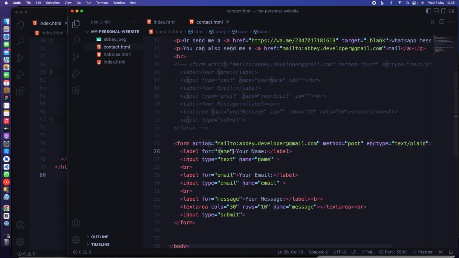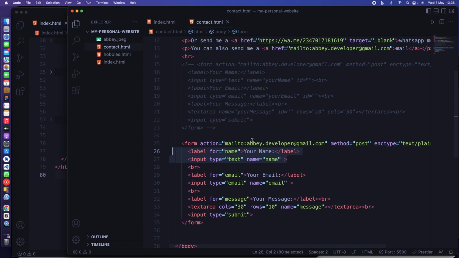So that means it must be the same, and this one cannot be different. If you put name here, it must be name here. If you put email here, it must be email here. If you put message here, it must be message here. It must not be different. If it's different, then you are going to have an error. Always make sure that they are the same, because this label is for name, so the name should be for name.